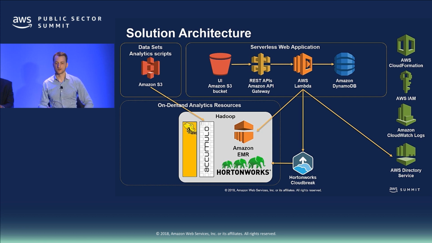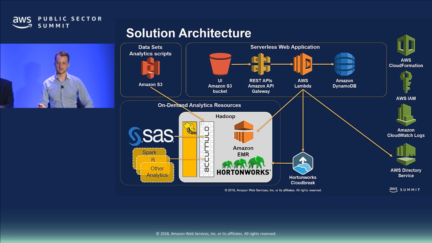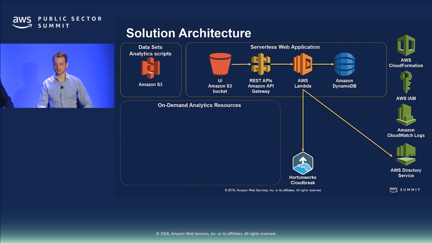Then we have Hive layer on top of it. Hive has JDBC compliant endpoints, so it's easy to connect other tools with it. And this makes it possible to run SAS analytics against this endpoint, as well as other analytics scripts. At the end of the analytics routine, the results are stored back to S3, and they can become new data sets that are curated in S3 in the data lake. And at the end of the full completion of the job, all the resources shut down, so you don't have to pay for them as you no longer need them.